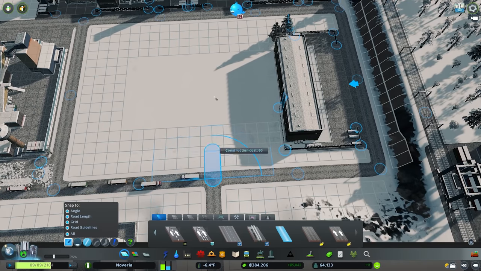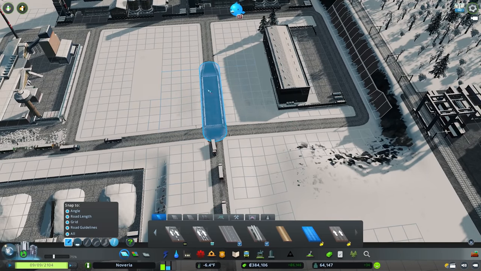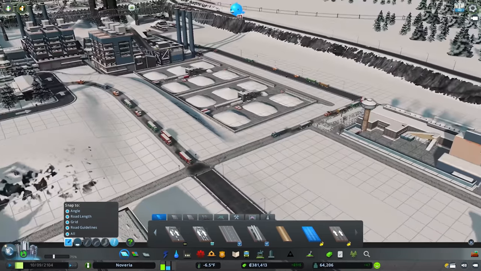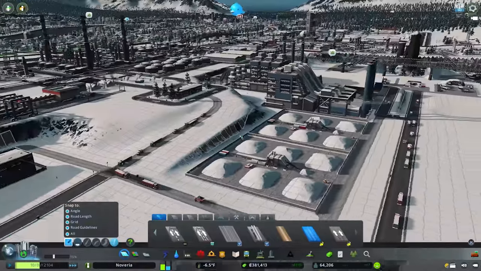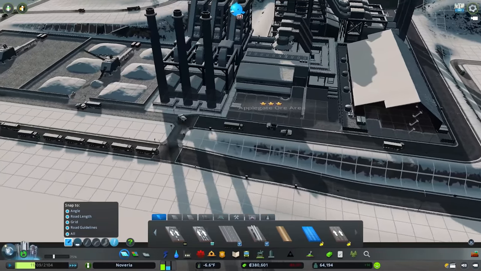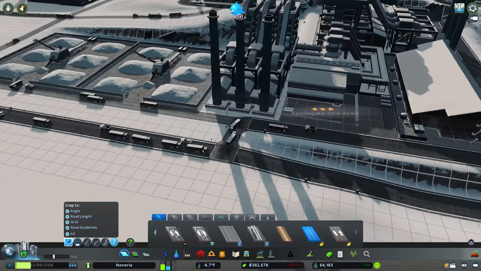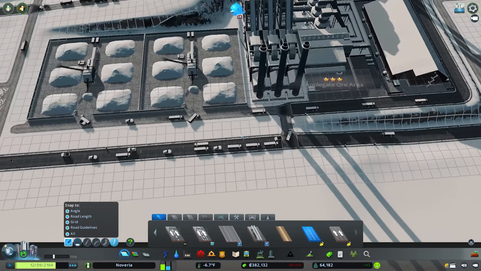So I think we'll bring up a main road from this one. And again, we might make this industrial. And let's just double check our traffic, everyone. Seems to be flowing. Although this isn't great here. Might want to give these another connection in. Make this a one-way system.